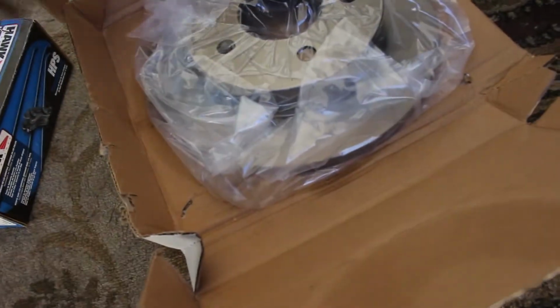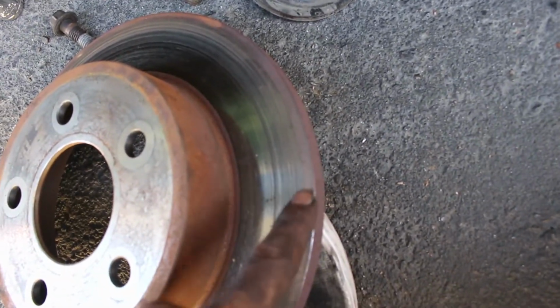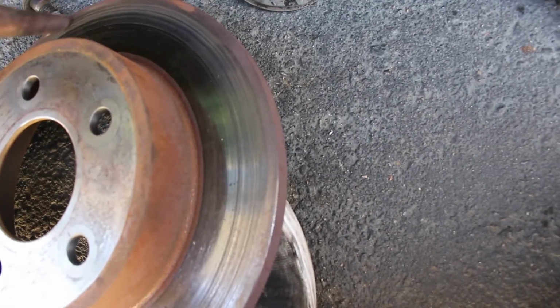And I'm gonna go ahead and put on new brake rotors and new brake pads. And while I'm at it, the old ones weren't too bad, but I wanted to show you guys something. Let me see. So on this disc, for whatever reason, it was hitting the caliper. You see, the rotor was hitting the caliper, and the caliper, you can't really see it that much, but it has like a little groove built in. And I wondered why that was.